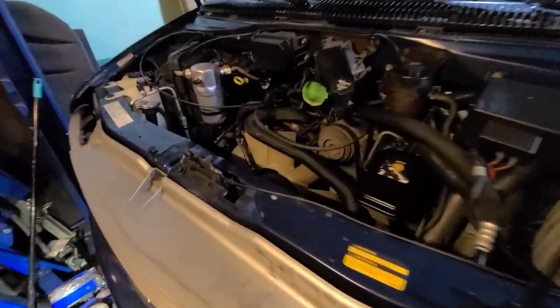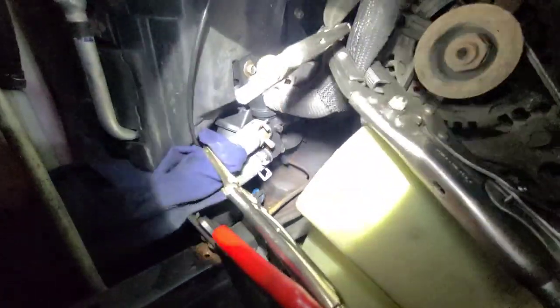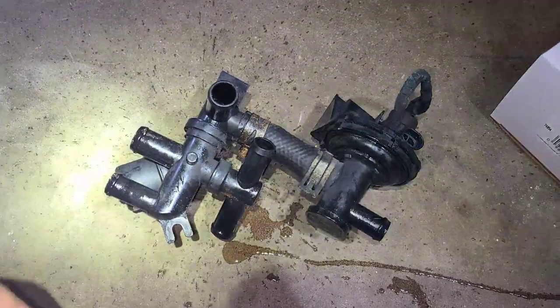Okay. Looking to delete the rear heat on an '05 Astro van here. We're looking at the passenger side of the engine bay, at the 6-port heater valve. Alright, so I've got it wrestled out here. You can kind of get a better idea.